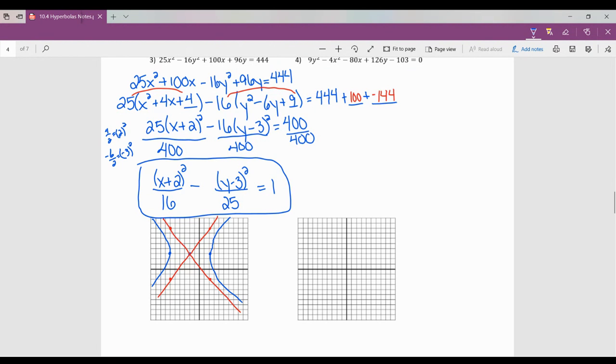Okay, I'm going to pause this right now before I do number 4, just so that I can erase all the work for that other one so that I don't take up all the space for number 4. And that way you're not watching me erase and wasting time.